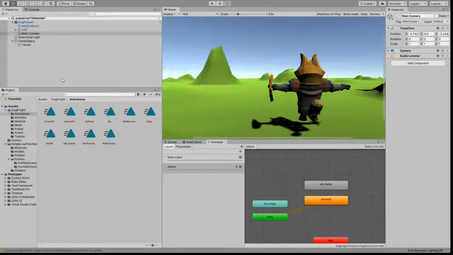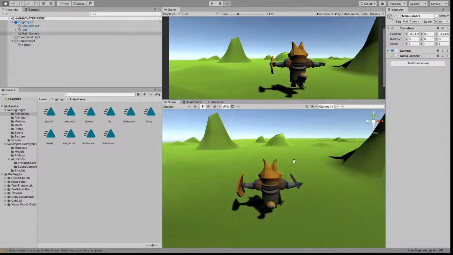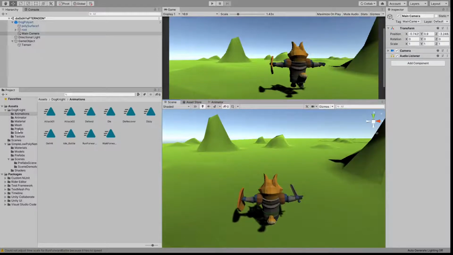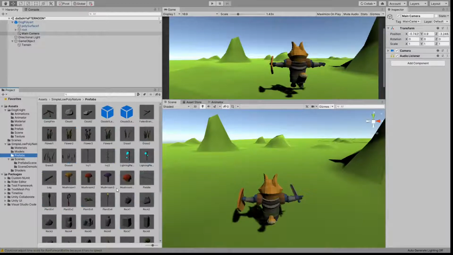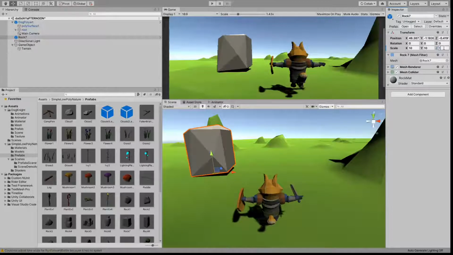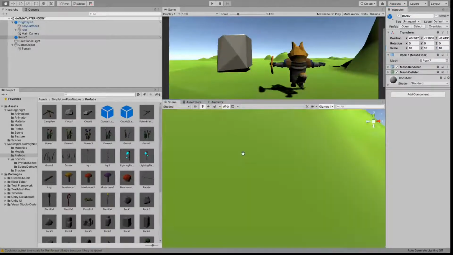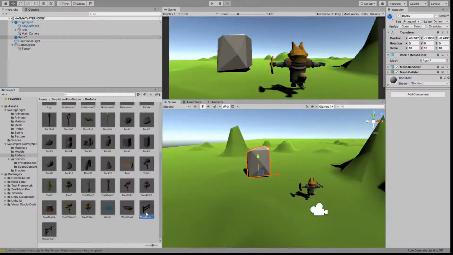Now let's go ahead. I'm going to place a few objects in the scene just to make it somewhat more interesting. So here we are, and right away, I'll grab, I think I should have some fences, and use the prefab, and this big rock, big chunk. And the fences go.